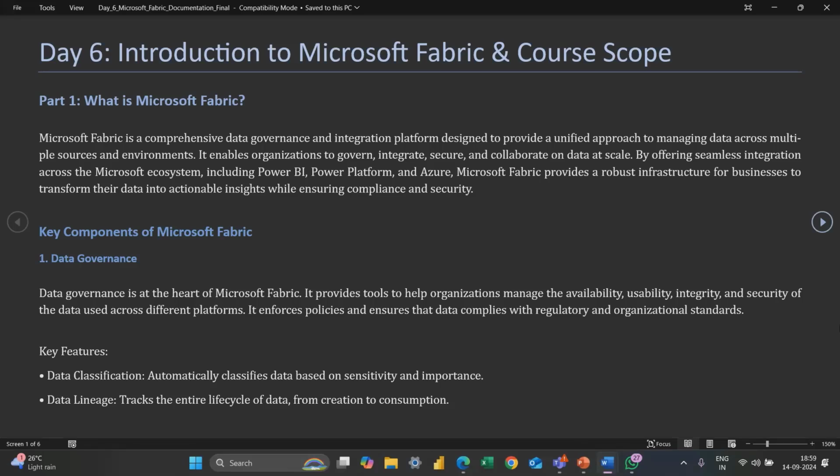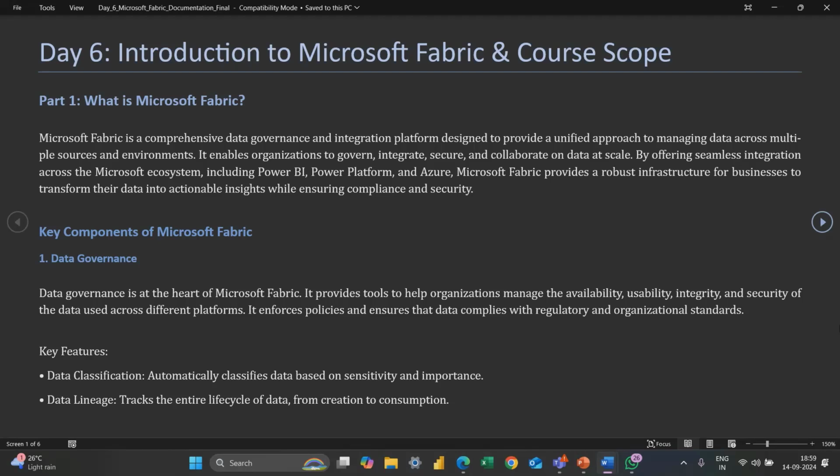So firstly, we can see the key components of Microsoft Fabric. The first is data governance. Data governance is at the heart of Microsoft Fabric. It provides tools to help organizations manage the availability, usability, integrity, and security of the data used across different platforms. It enforces policies and ensures that data complies with regulatory and organizational standards.